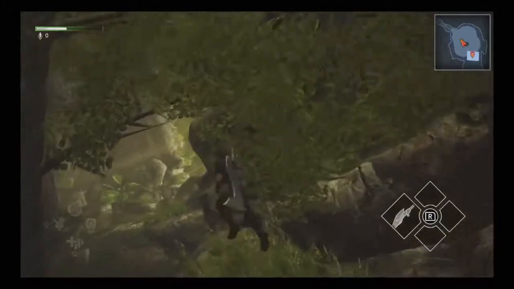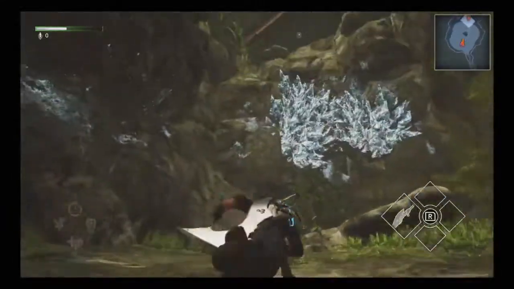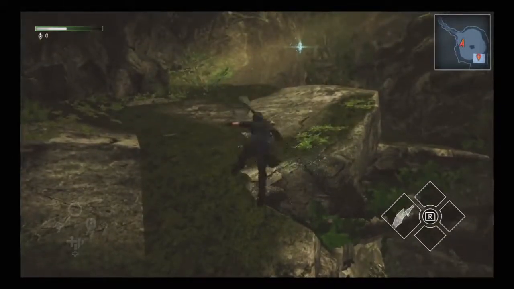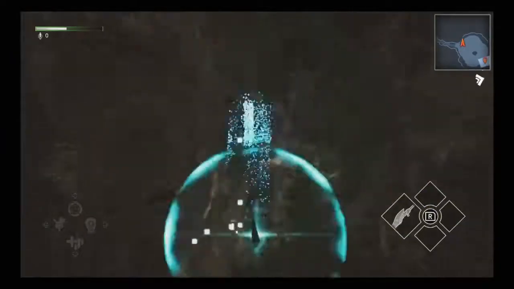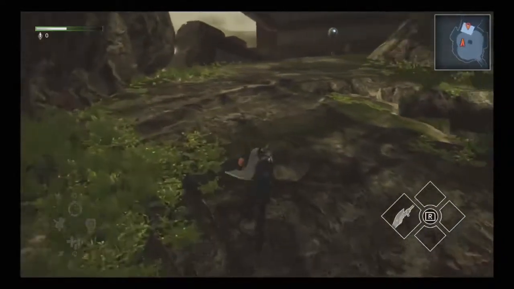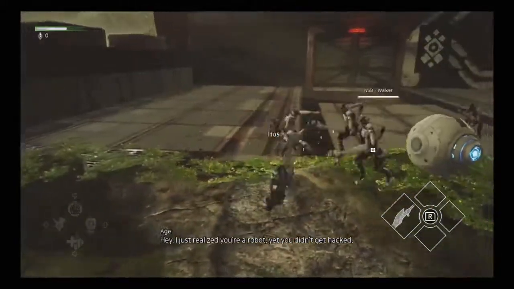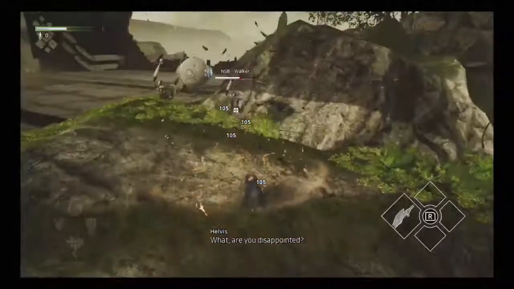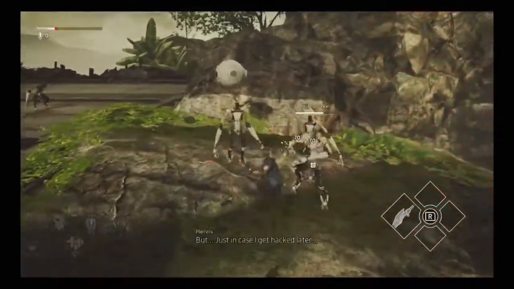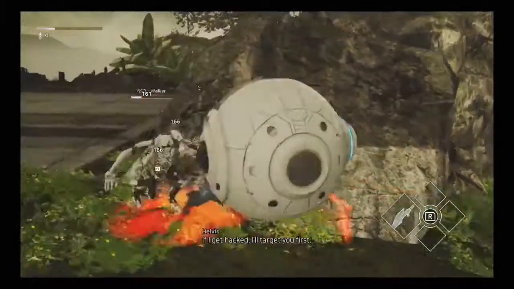Where am I supposed to go? What in the world? Robot, yet you didn't get hacked. What? Are you disappointed? Let's prepare you to jump like the enemy. This thing isn't nearly strong enough. Oh, dang. But don't think it's like a hack later. I'll break you down and recycle you. If I can get back, I'll target you first.